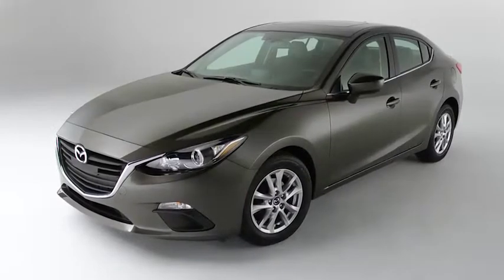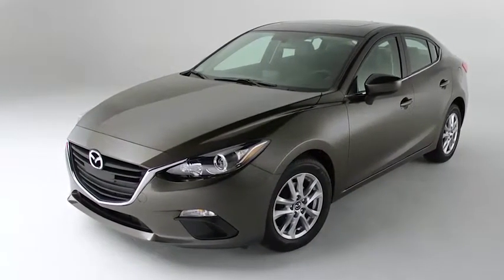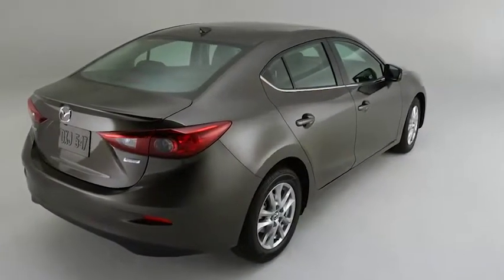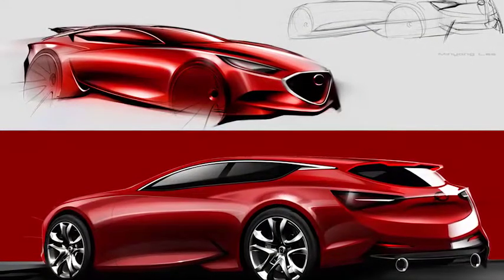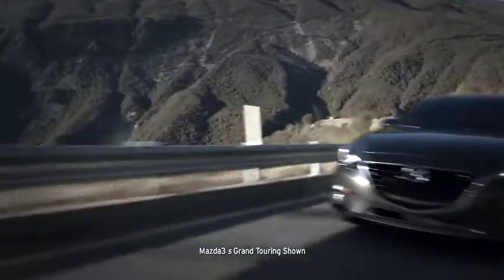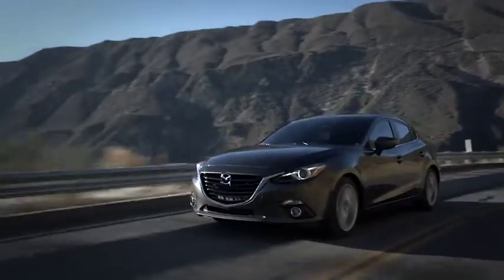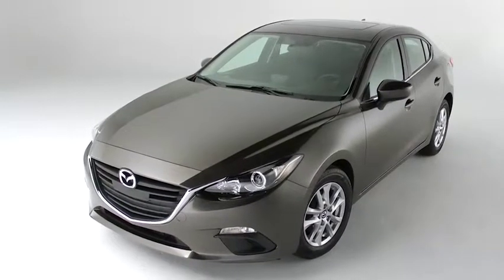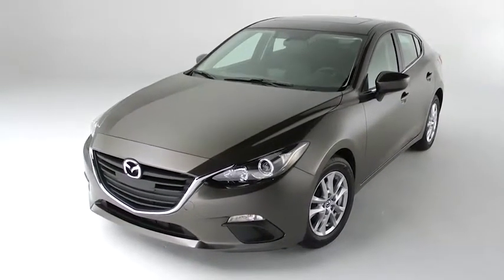What's at the heart of the all-new 2014 Mazda 3S style? Soul. Designed to stand out on the street, it's the most dramatic expression of our Kodo Soul of Motion design yet, and one look explains why. From the moment the Mazda 3S comes into view, it demands attention. Dynamic Kodo body lines create a sense of energy, making the car look ready to leap forward even when it's standing still.